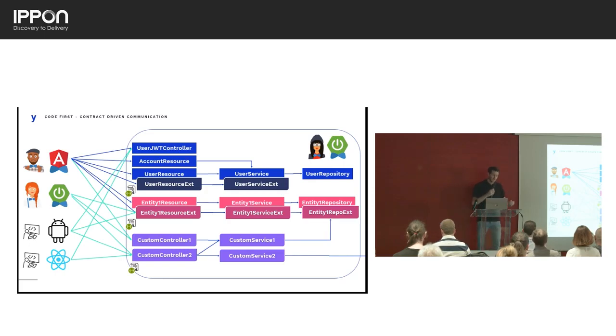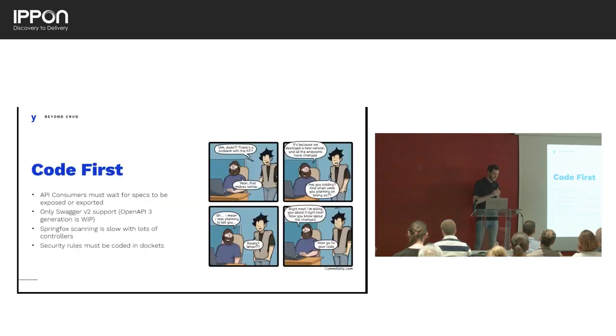For external developers, you have the possibility to generate client code now because you have exported the specification, and you also have the possibility to give developers just the APIs they need. For us, it's very important to do it in such a way that these guys can start developing as soon as possible, even in an asynchronous way. This is what we call code first.